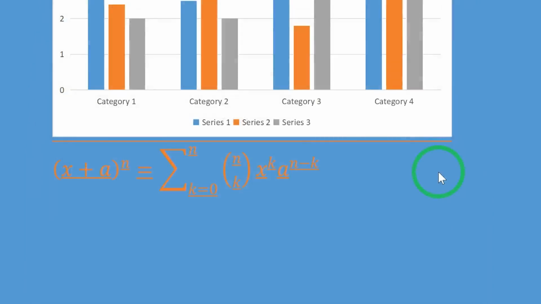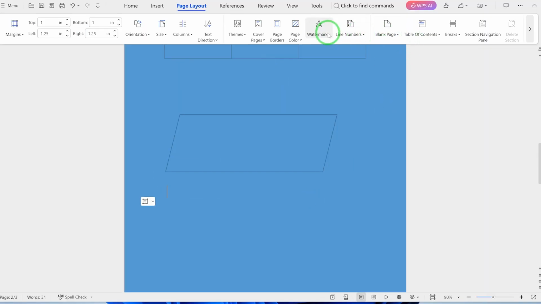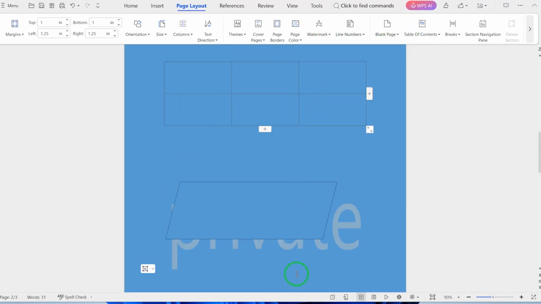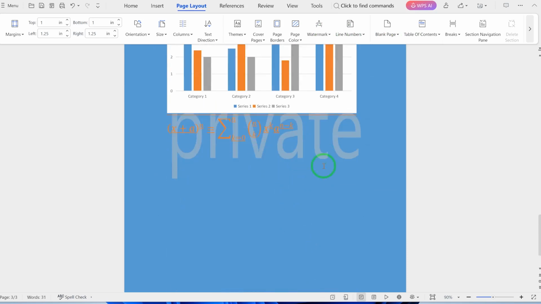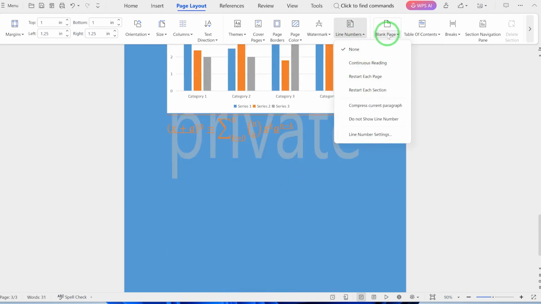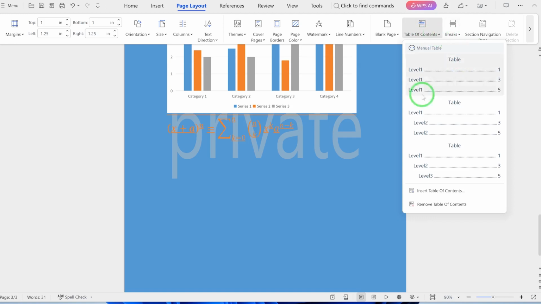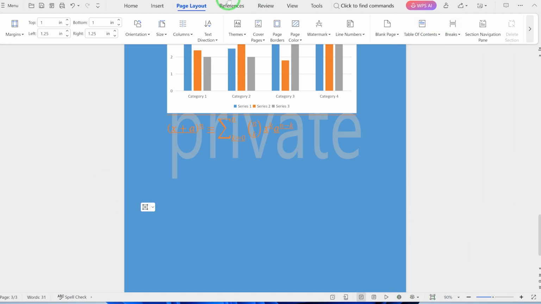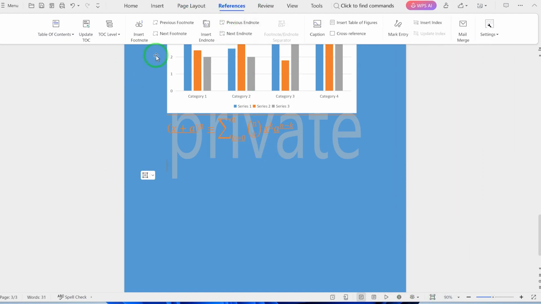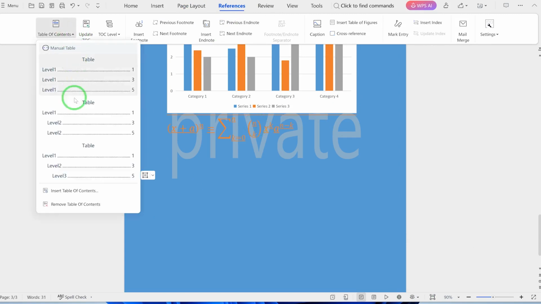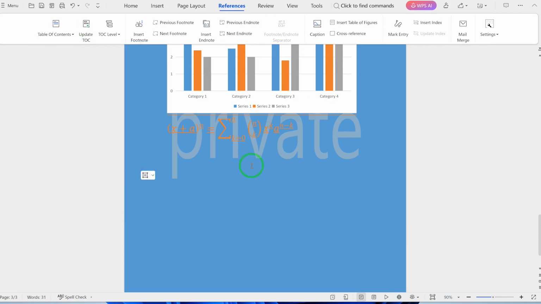Select, you can just add a text. Okay, so you want to add it, you can just come back to watermark. You can say private, and you can see it's taking that into consideration. Now you can add line numbers of different types, blank page, table of content, or the about. And you can still come back to references, and you can add different kinds of references. Table of contents, you can come to add table of content of different types. You can play around with inserting table of figures, cross-reference if you want to.